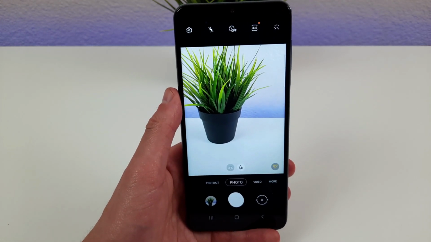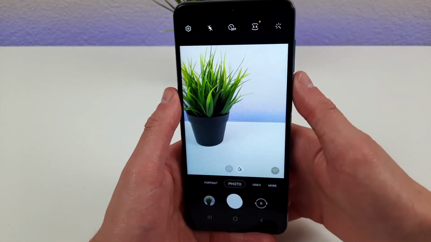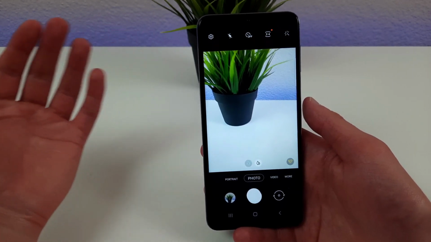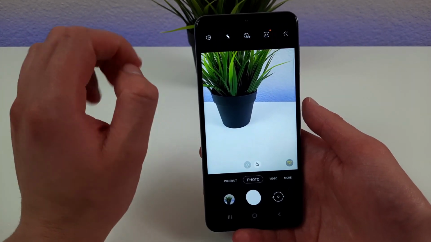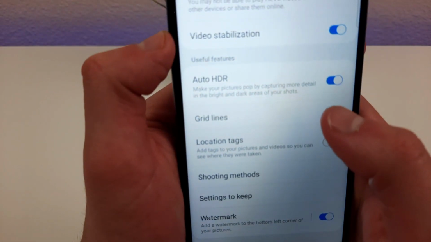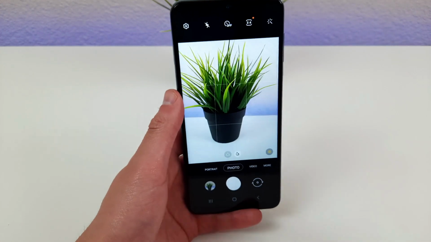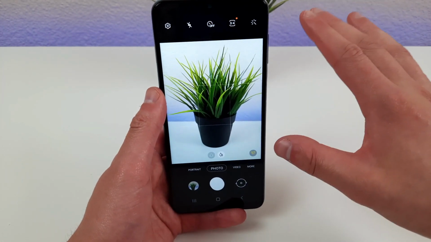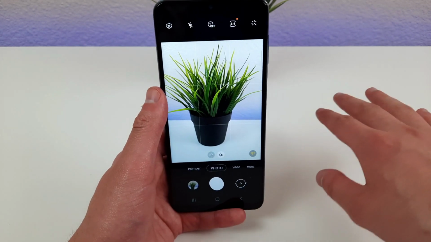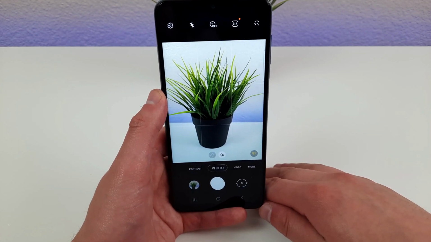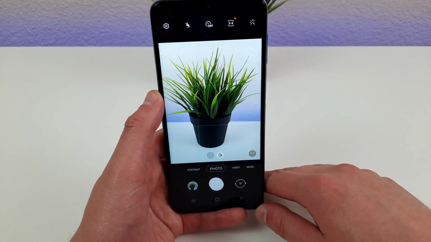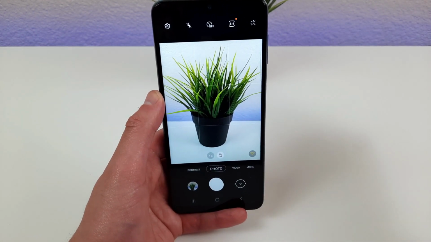Another pretty useful feature on this camera is the grid. Now every camera has it, but sometimes activating it is different depending on which phone you're using. So I'm going to show you how to get it on this phone. So we're going to go to settings once again and scroll down, toggle on the grid lines. And now in your frame, you're going to be able to easily see where the center is. And this helps a lot when you're trying to take a super detailed photo at a specific angle. Of course, centering a photo is usually decently easy, but depending on the situation, it might be easier said than done. So this helps you line things up a little better.